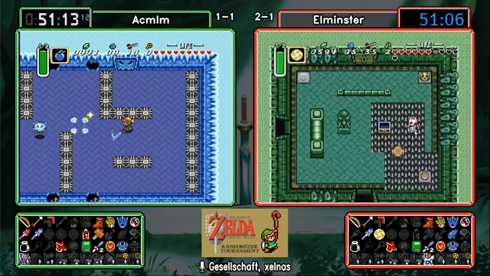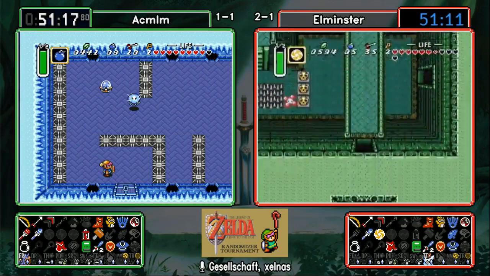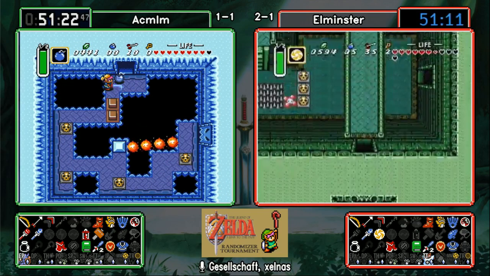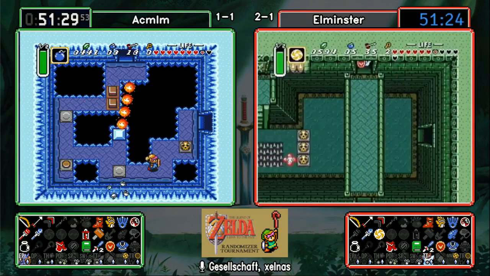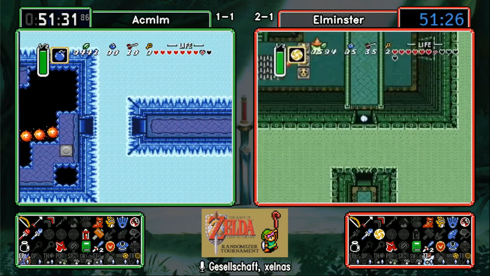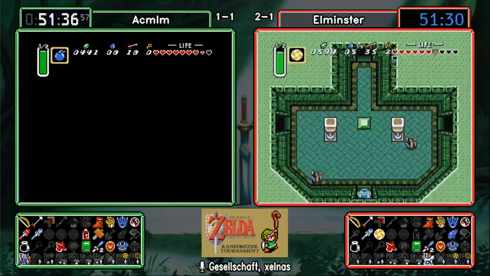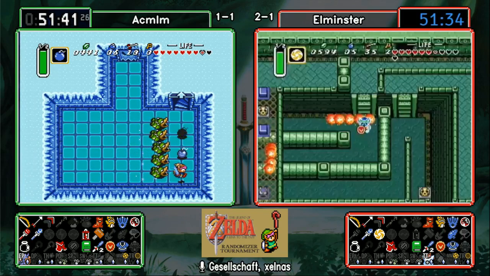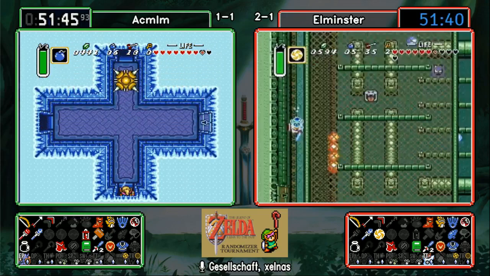But Elminster in Mire, ACMLM making its way through ice. And first try bomb jump. Yeah, that's good. There's a couple of ways you can do that bomb jump, without getting into it too much. But it's a very good bomb jump to learn. It's probably the quintessential bomb jump one should learn if they're playing rando, and it's not as hard as it looks. That can be a little tricky to set up, and of course, you know, every mistake can be costly.